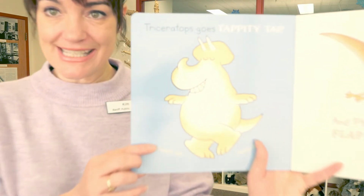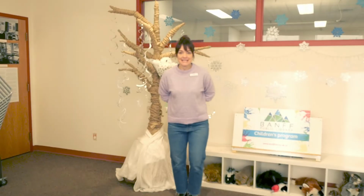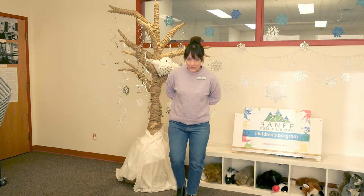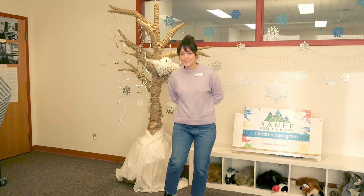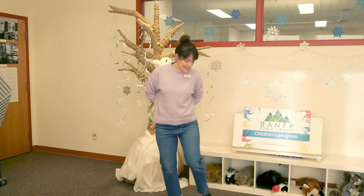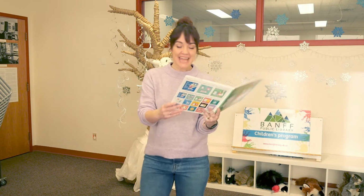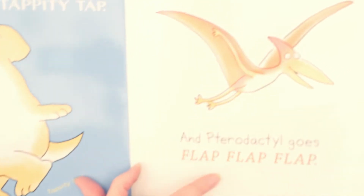Triceratops goes tippity-tap, tippity-tap. So Triceratops is like tap dancing. Anyone take tap dancing? I haven't taken tap dancing. Well, maybe a little bit. But we're just going to go tippity-tippity-tippity-tap with your feet. Good work. And Pterodactyl goes flap, flap, flap, because pterodactyls have wings.